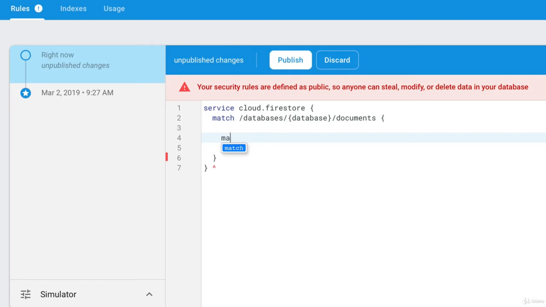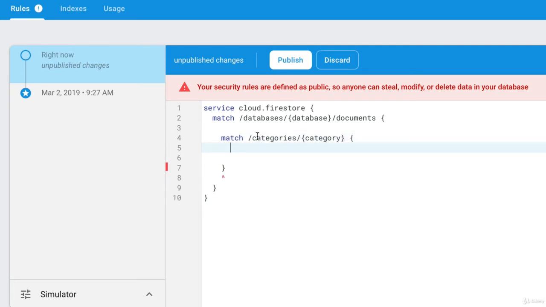We say match, and then we do a /, and then we give the name of the collection that we want to match for, and that is categories. Then we do another / and we are going to do a wildcard here. So I'm going to say curly brace, and we give it the name of category. And then we do an opening and closing curly brace.